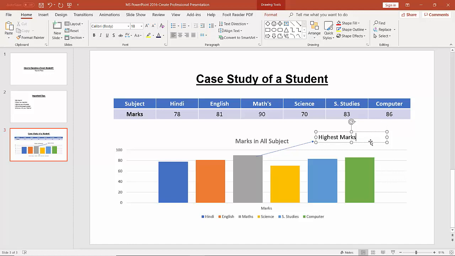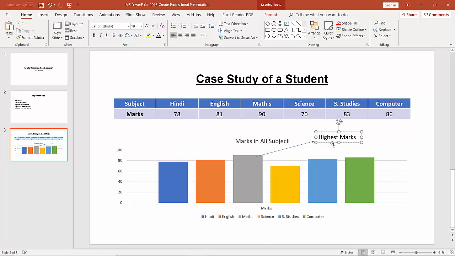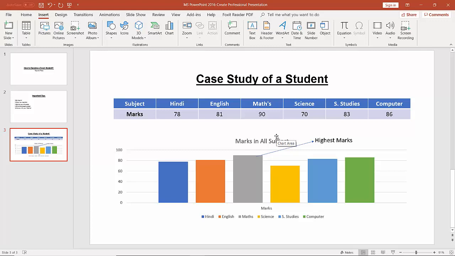Okay. Now since the text box is too large, we can decrease its size and then click outside of it. And if the position is not correct, then we can click and drag it like this. Okay. So now it looks perfect. So this is how we can add a shape, in fact any shape, and we can add a text box to our presentation. Another thing that we can add to our presentation is known as an icon.